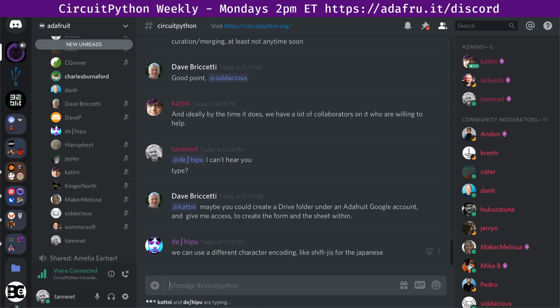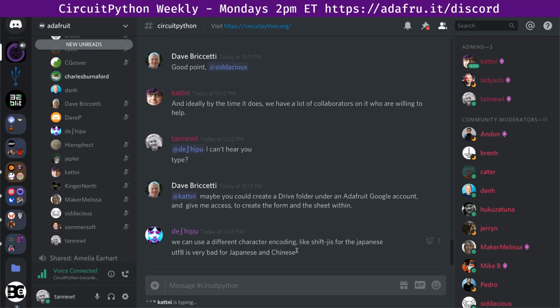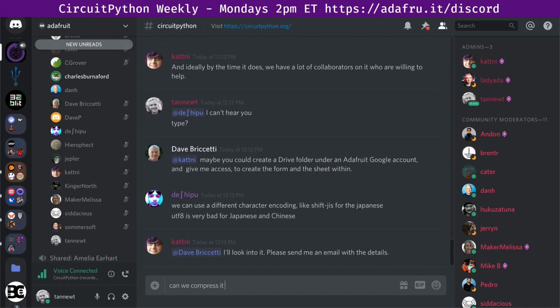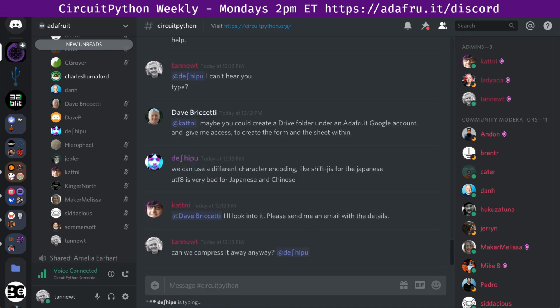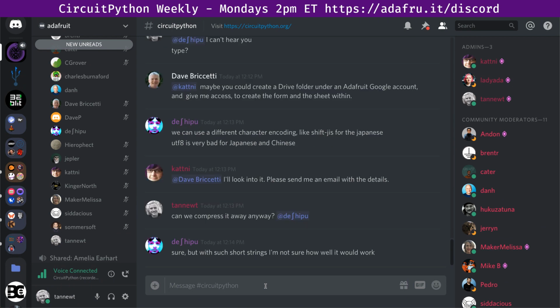It tends to generate very long strings. Although it shouldn't be too bad, it's not any bigger than the standard Unicode encoding. What is it? UTF-8. Yeah, shouldn't be any bigger than that. For Japanese, if you can stick to the hiragana, it should not be any bigger than that.